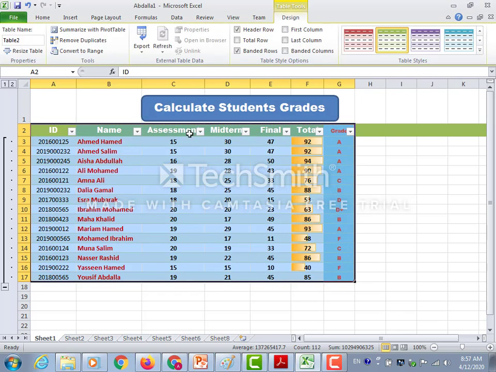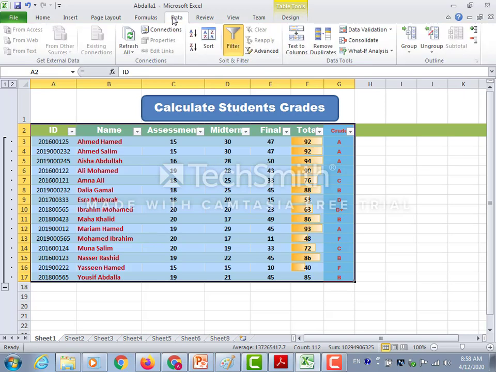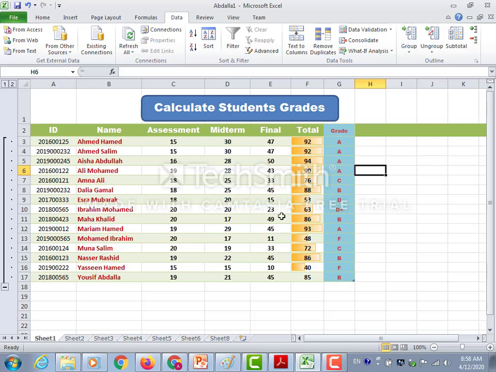Here it inserts the filter operations. To remove the filter from it, click on Data and click on Filter. And here the table has been converted from Excel range to a table.